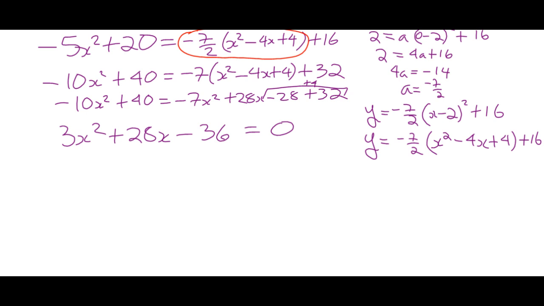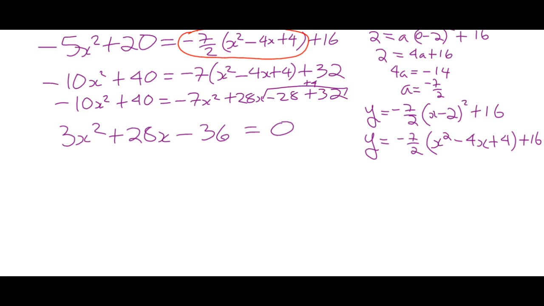Okay, so I moved the negative 10x squared over here. It became positive 10x squared. 10x squared minus 7x squared is 3x squared. There was no x term to move over, so the plus 28x just stays. The 40 has to be subtracted. So I can either do negative 28 plus 32 minus 40. You can do that in your calculator, right? Or I can just say, hey, these two guys are 4, and I'm subtracting 40, and we get this. And we say, it's not going to factor, is it?